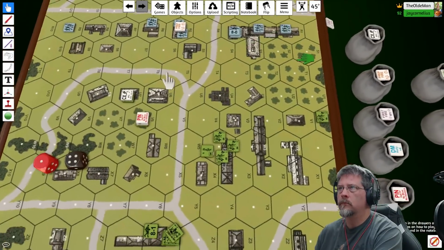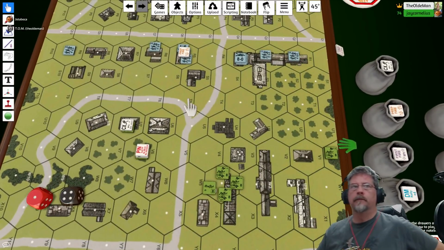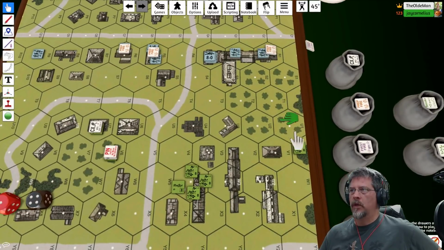So I'm gonna take R1 and fire at your guy down in V0. All right. Oh, sorry, I didn't mark my prep fire. Hang on. Let's go over here. Got it. And R1 firing at V0, so that would be a 4 up 4. Yeah. Yep.